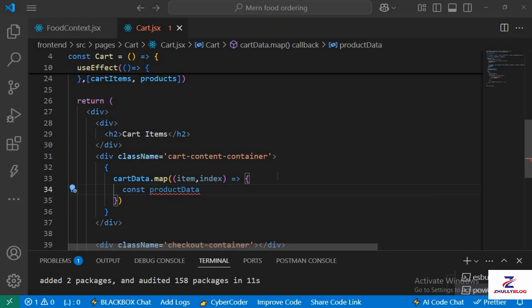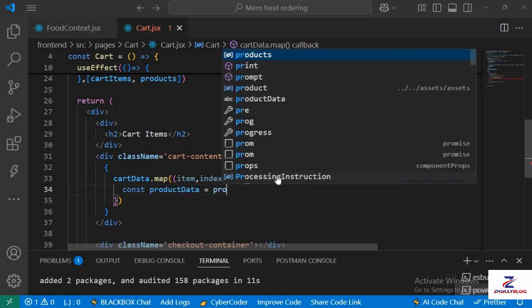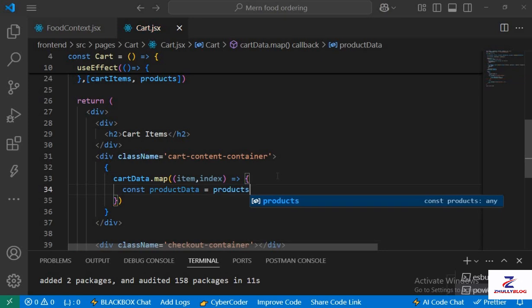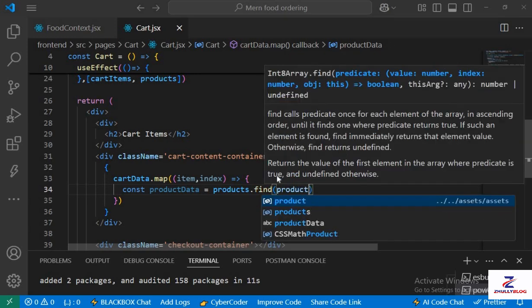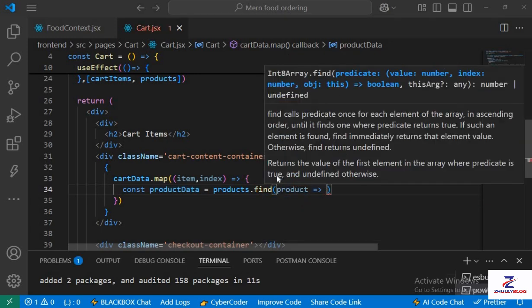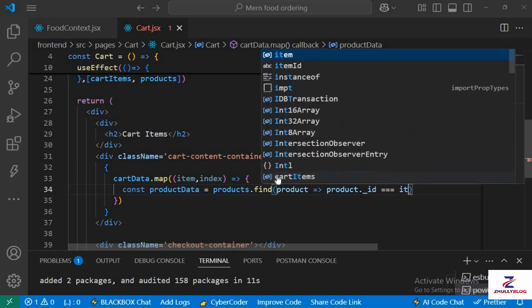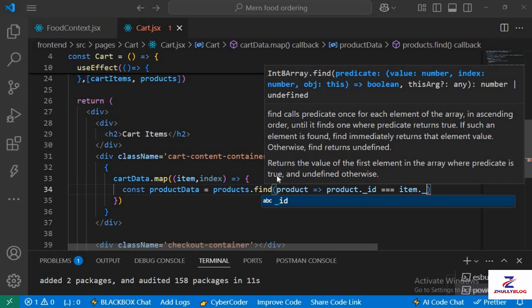This is the variable that is going to hold whatever we find using the product ID. So here we're going to have products dot find method, products that match with the ID, dot underscore ID, that is equal to item dot underscore ID.